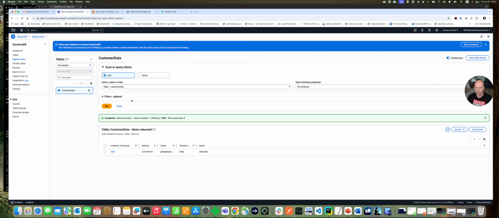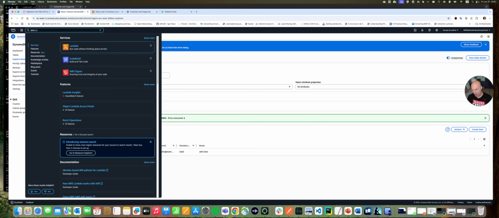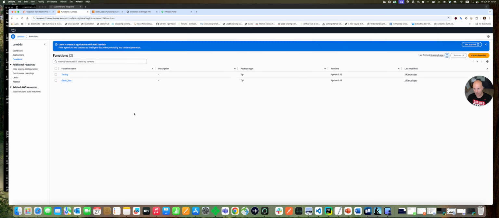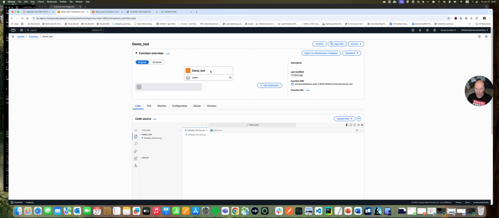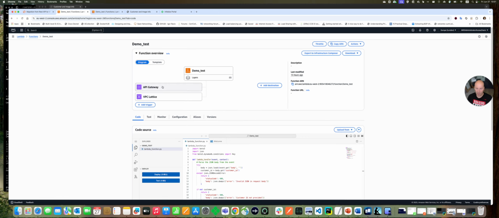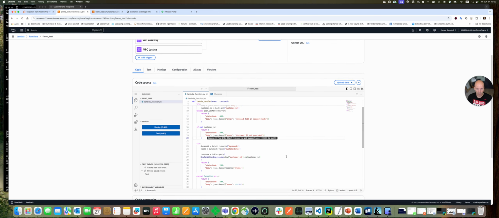Let's go to the Lambda function, just to show you a really simple Lambda function that is doing its thing. If I go to the demo test, you're going to see that my Lambda function was initially associated with API Gateway, but now it's with VPC Lattice. I'm using boto3 to interact with the DynamoDB, and I'm using the customer ID to make queries to the DynamoDB.